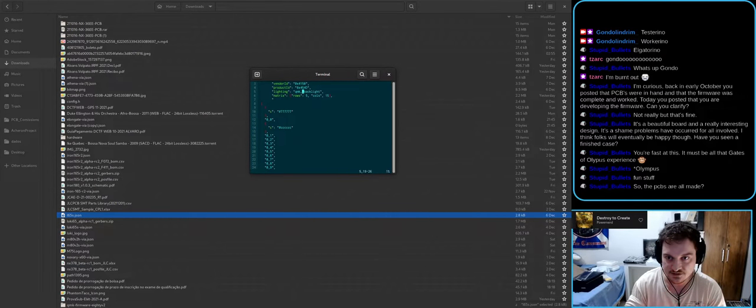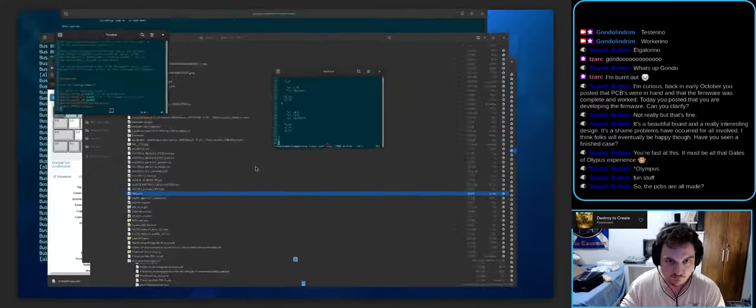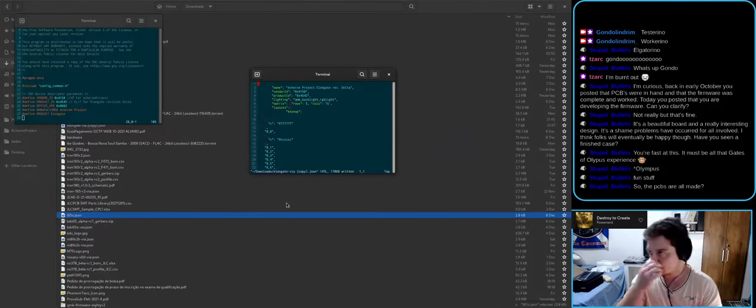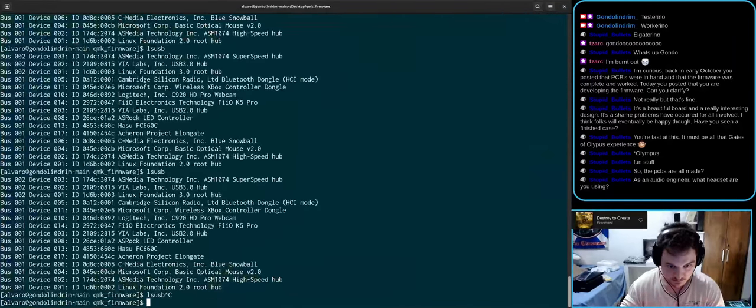This is backlight, RGB light. Layouts, this has no compatibility, so we can leave it as they are. Key map. I think this is it. Sure does look like it. Let's flash it with the firmware with this new descriptor here.